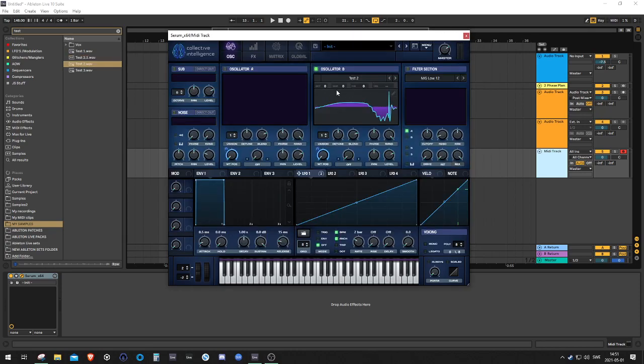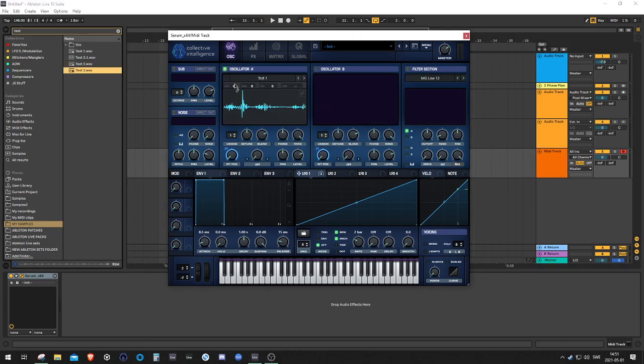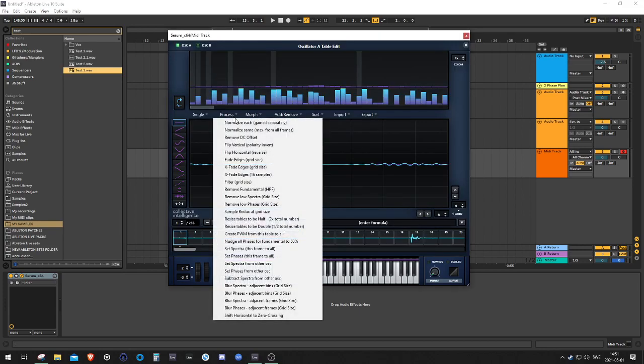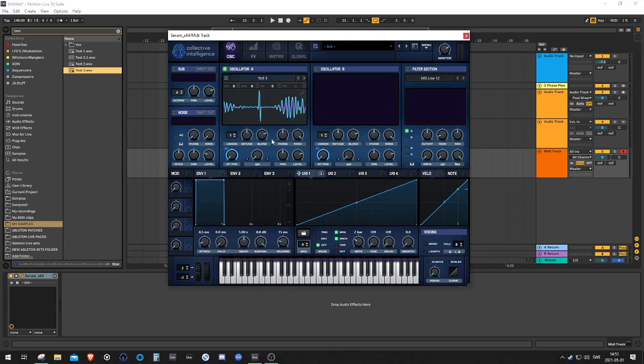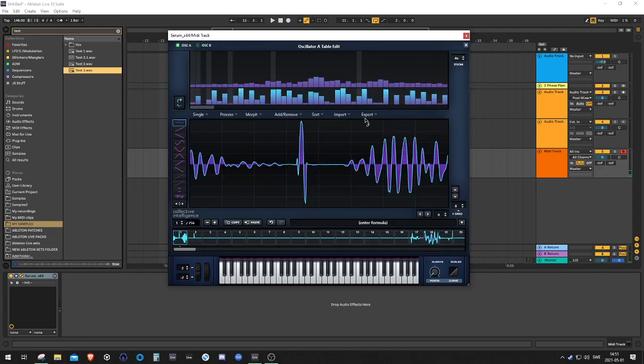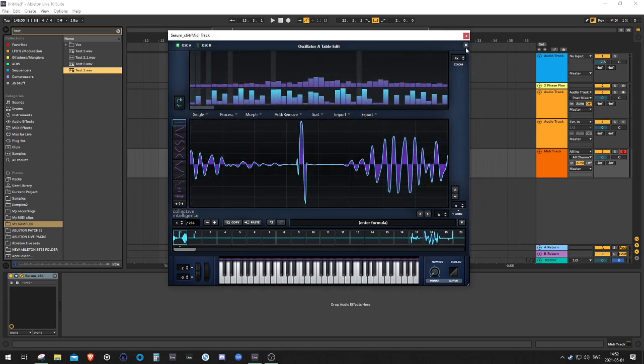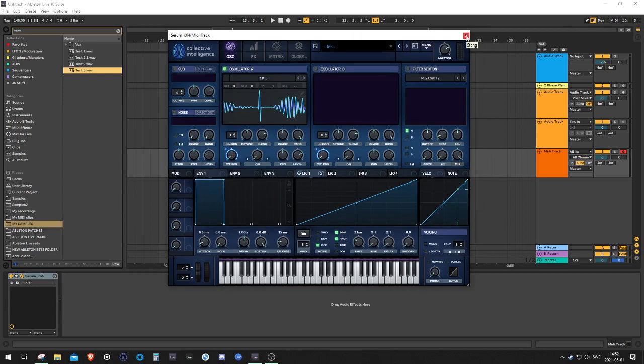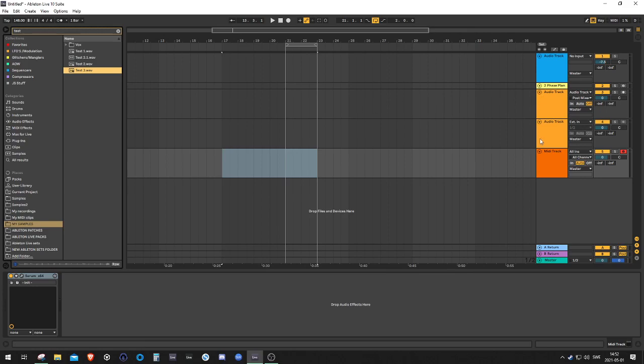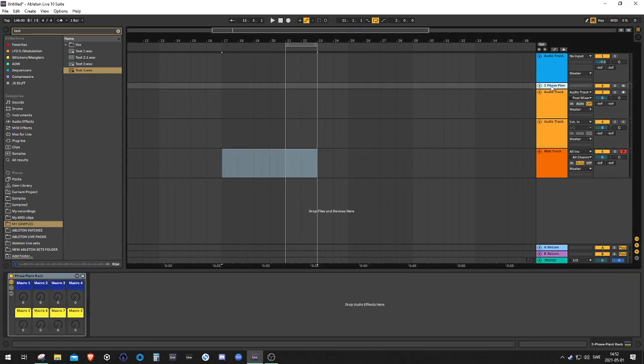And then we can go for the number 3 over here. And we're going to do the same. Normalize each gain separately. Just going to audition how it sounds. Perfect. Then we go to export and see if this one works to override it. Yeah. Coolio. So now into the actual patch creation that I had in mind.